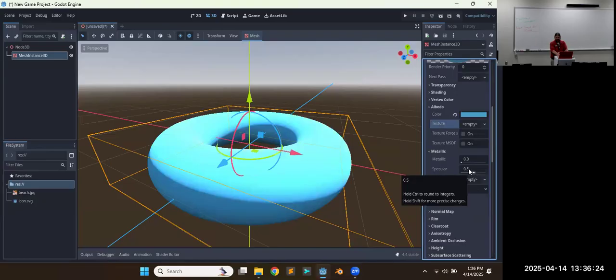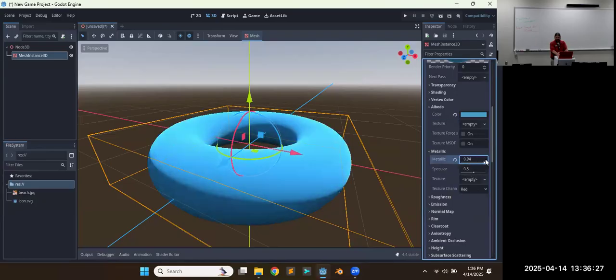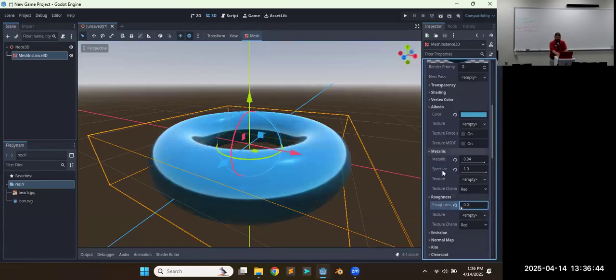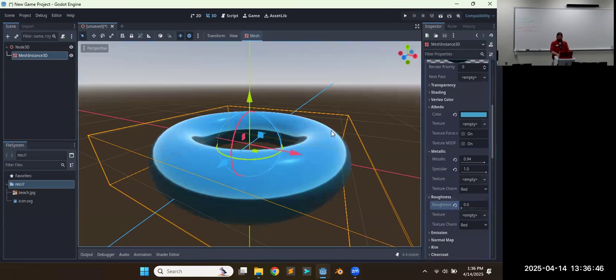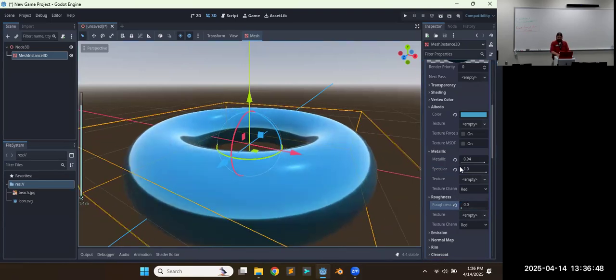Then metallic can be how shiny it is. So if we turn that up to 1, something close to 100%. Specular is how much light reflects. So if we turn that down, versus all the way up, we're not doing much yet. Let's try to roughen this down. Right now, it's processed as a really rough surface. So I'll turn roughness all the way down, and see how it looks a lot more metallic now.